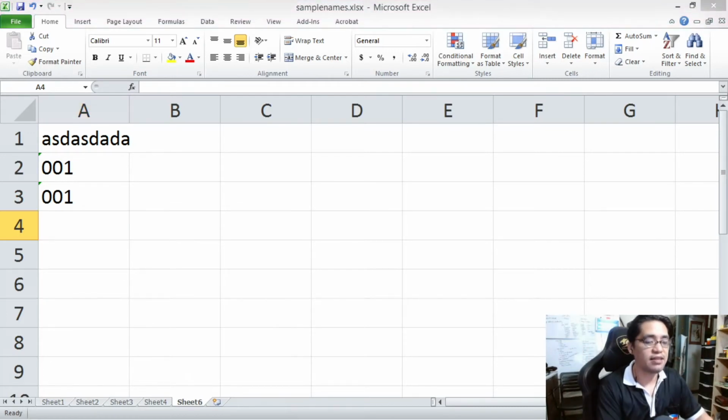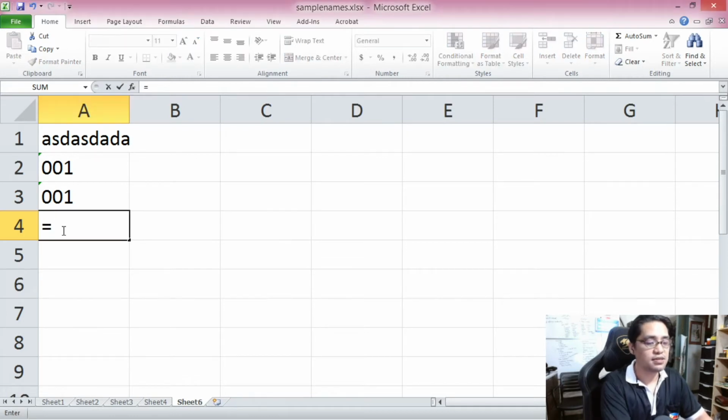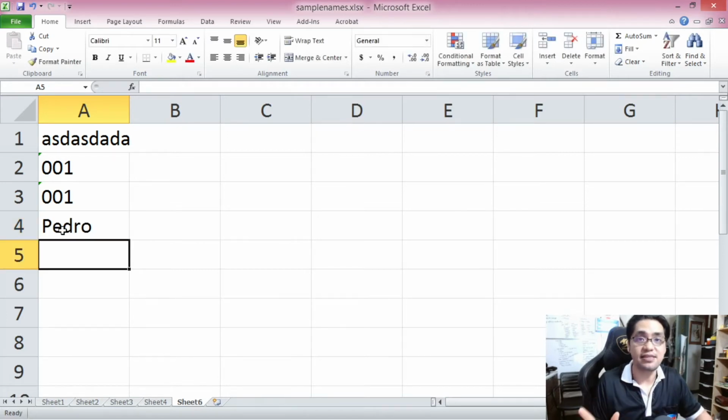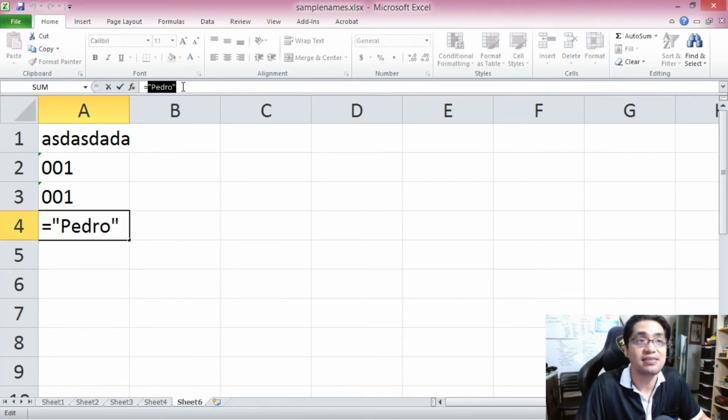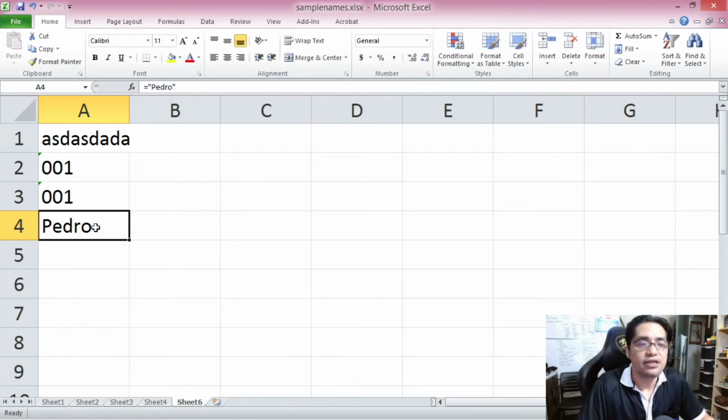Microsoft Excel assumes that it is a function or a range because you haven't used the quotation marks. Alright, so let's try this again. This time we're gonna use quotation marks. So let's type equals and then Pedro within quotation marks, like so. In this case, Microsoft Excel now displays this as proper text data. Now this is what I like to call constant text data, because it is not linked to any other cell reference. It will stay as the same text data no matter what happens to any other part of the worksheet or workbook. So the data right now is a constant Pedro text.